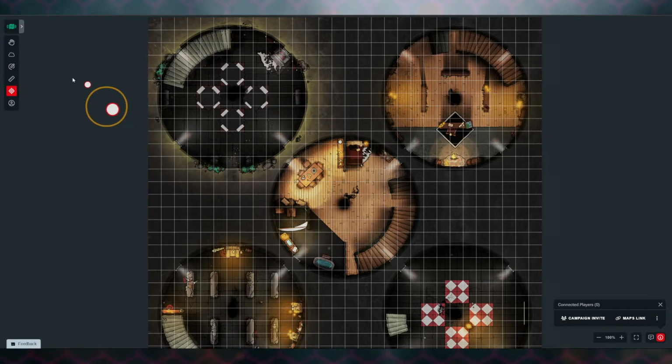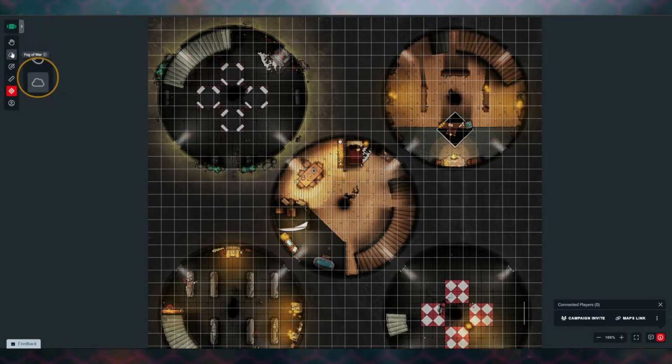So yeah, the new things are the draw, which is great. And then down here, the three dots, spectator view, if you just want people to view the map, so it's not your map view going up on your OBS.